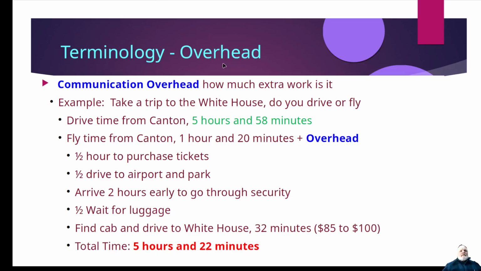So when we're sending our data, it kind of goes back to the other slide there talking about how the data is organized. There's overhead in sending the data. And again, with these different protocols, there's some protocols that have virtually no overhead at all, and then other ones that have a ton of overhead. So to give an example of what I mean by overhead, I use this analogy here.